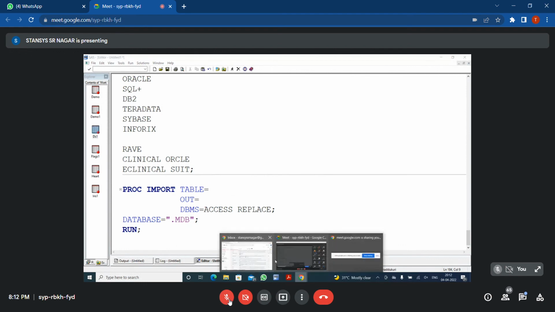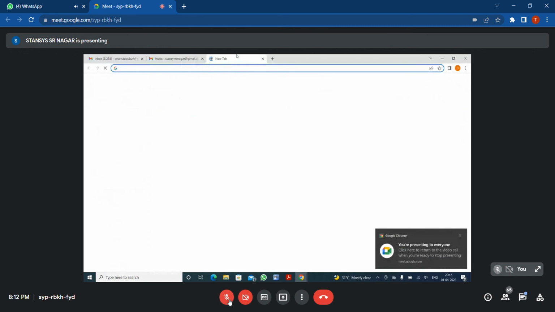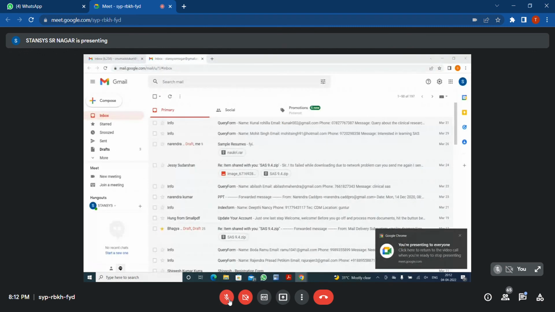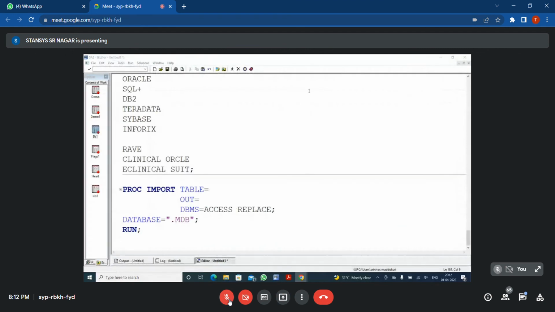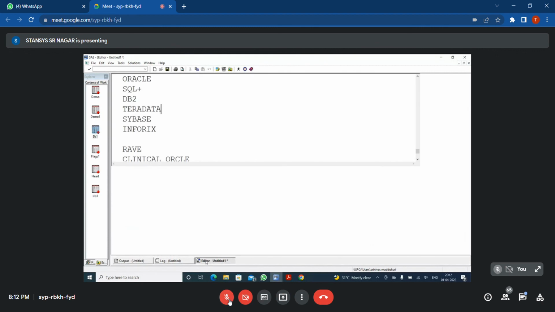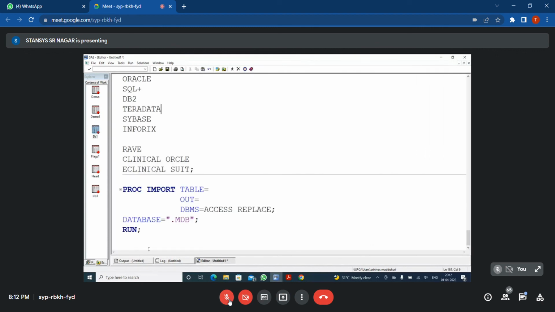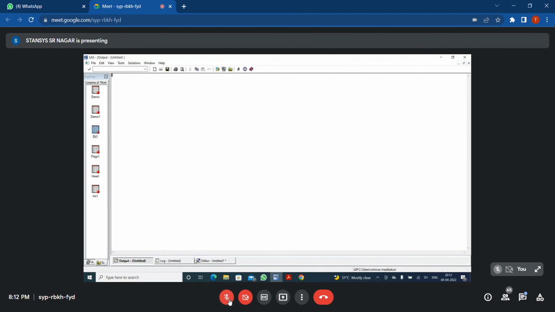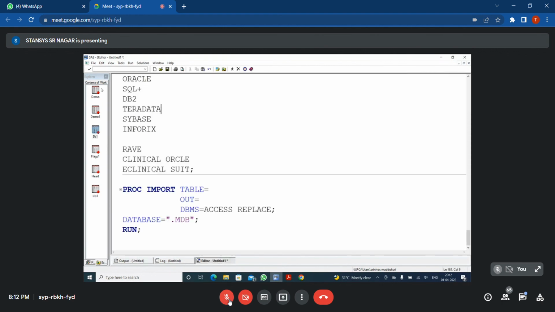Excuse me, sir. Yes, tell me. Why are we not checking our output in the output window? Anyway, I'm going to explain all the windows in tomorrow's class. In the output window, if your program contains a printable result, that print will come into the output window. We are not writing any program to print. Why are we writing all these programs? To create a data set. After doing the analysis, if you want to have an analysis report, then we will write a program. That analysis report will come into the output window. I will show that tomorrow.